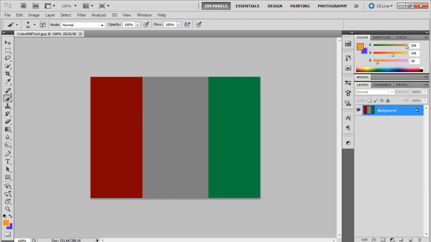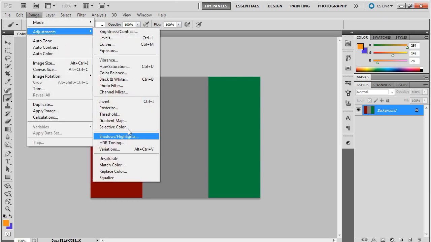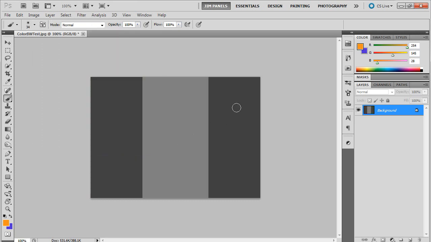Now, the first thing I want to do is show you this image. You don't have to open this image. This image is just here to show you what I'm talking about. If I were to take away the color of this image, just replace the green with its grayscale equivalent, or replace the red with its grayscale equivalent, you'd see that something silly happens. Check this out. Image, adjustment, desaturate. This is the dumb way to turn something into black and white.